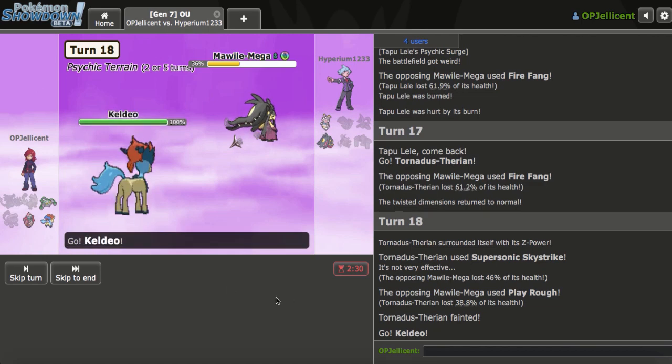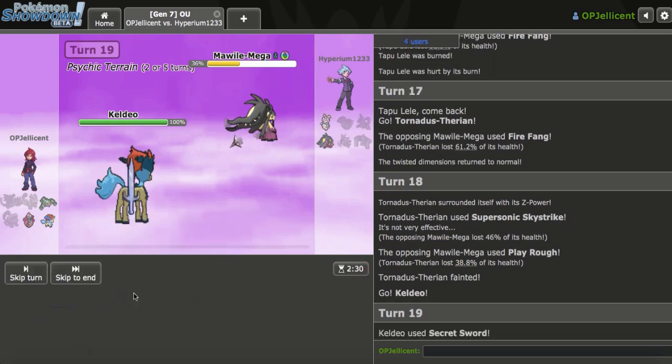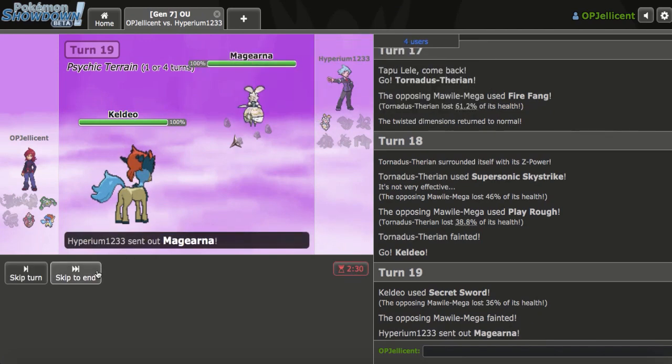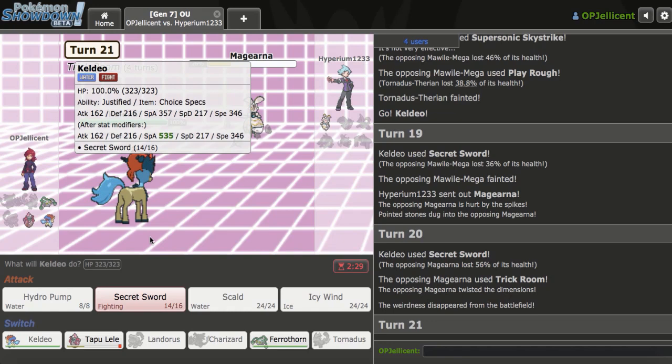So now what I get to do is go out into Keldeo. They can't click that Sucker Punch due to their own terrain. And all I have to do right here is click Secret Sword. And I believe Ferrothorn should be able to take on the Magearna under any circumstance if this doesn't do enough damage. So yeah, that does too much damage right there.